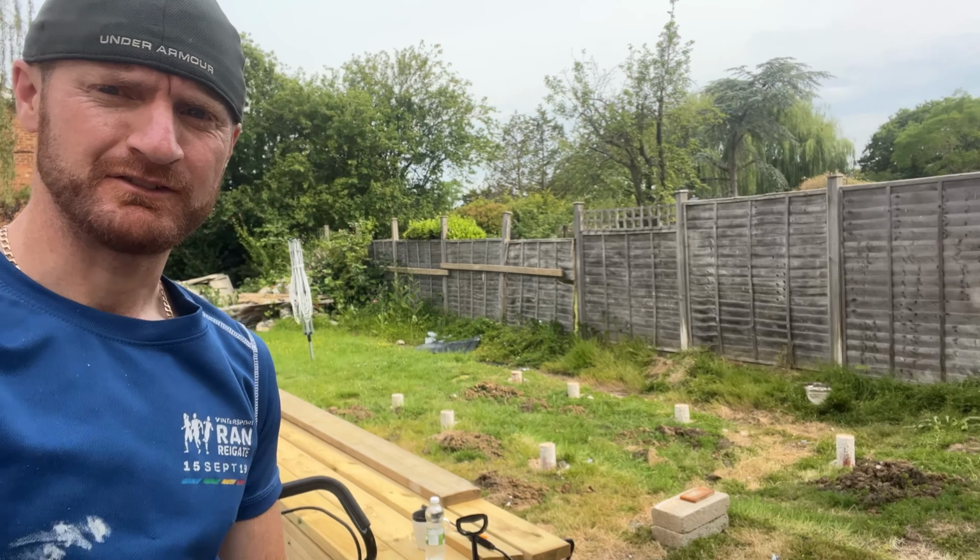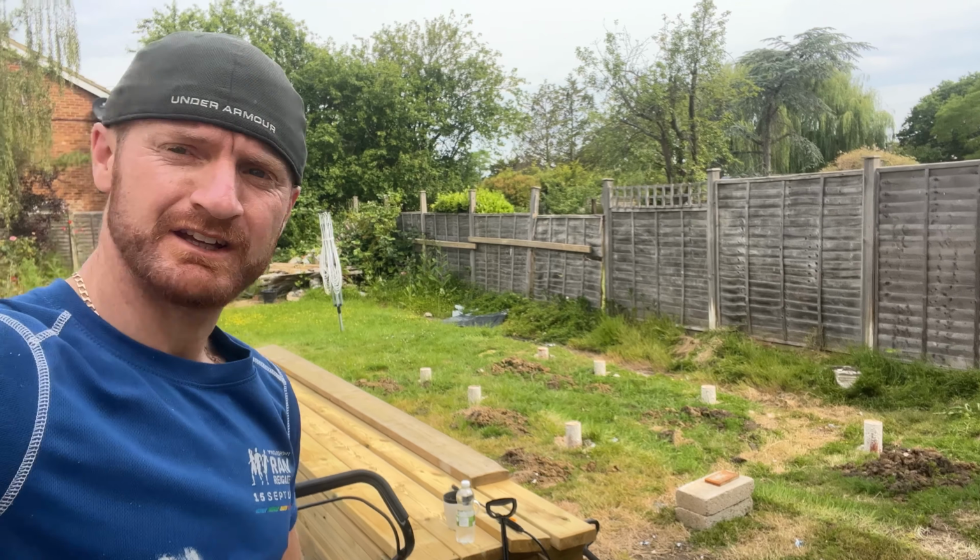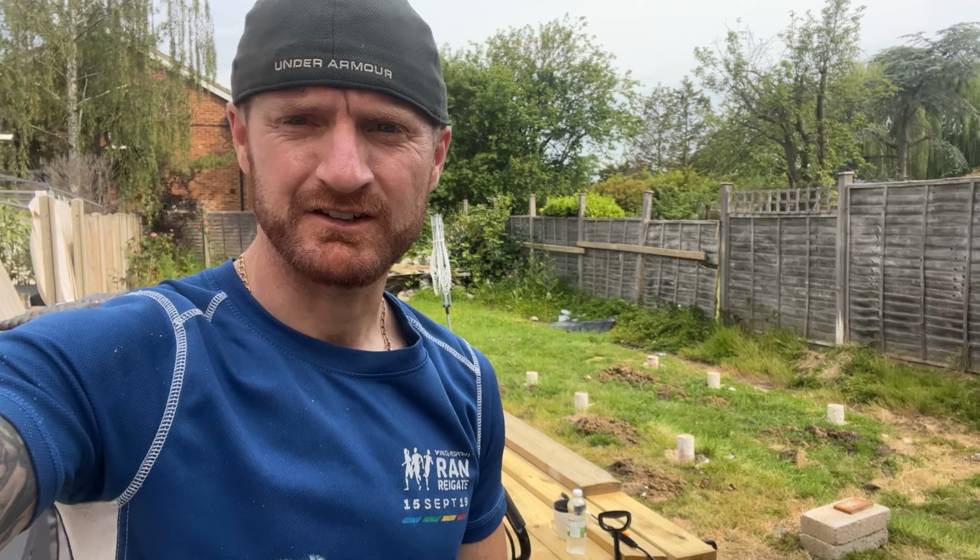So today we are back out in the garden around my mate's house. We are doing decking. So right at the start of the project, we're going to have a massive decking area. As you can see, we've already started a little bit. There's some piling gone into the ground over there, doing a little bit of foundation work for the decking to sit on, because it's going to be a slightly raised decking.